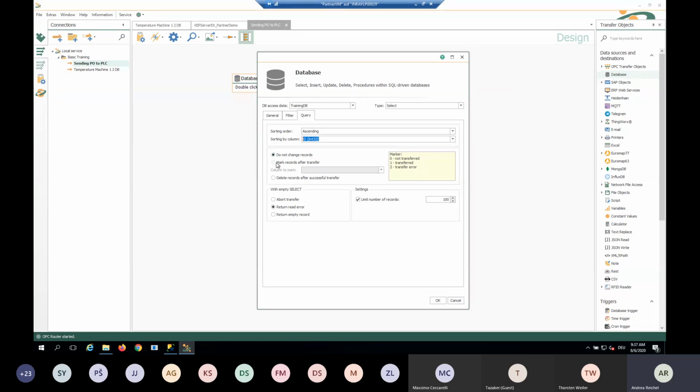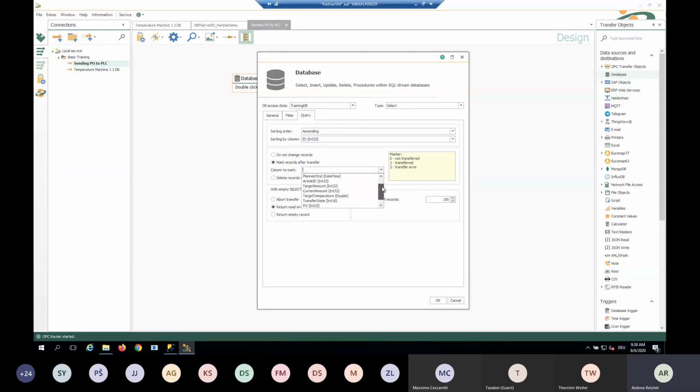But in our example, we want to say, yes, we transferred it to the PLC, either successfully, then the OPC router itself would write value 1 to the database record, to the production order. Or there was an error during transfer, perhaps the PLC is not available or whatever, then we get the value 2 in our column.